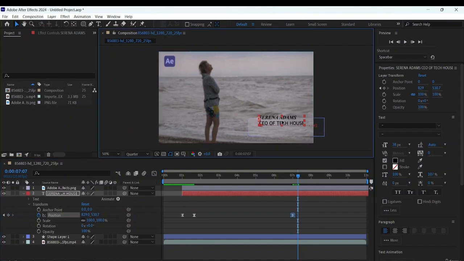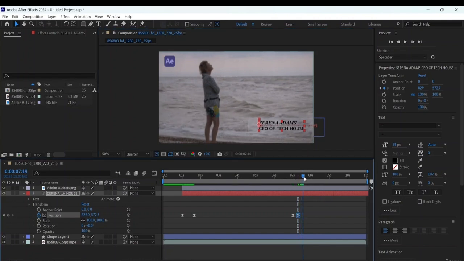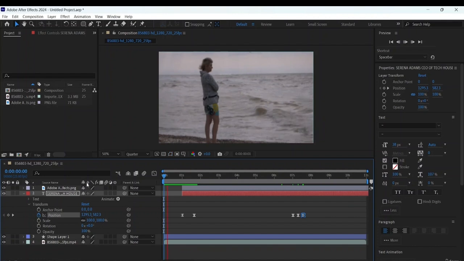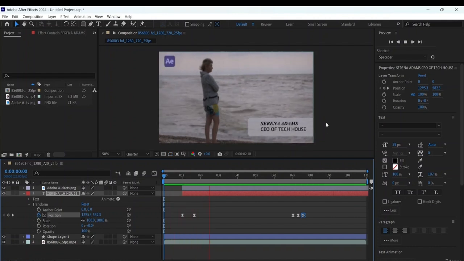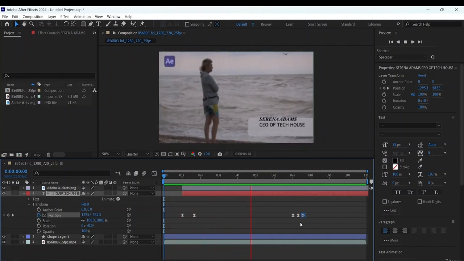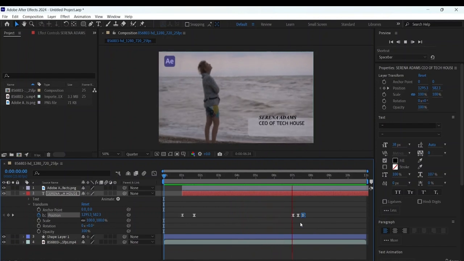Okay, so I will just select this word, and now let's click on Shift, and again I will just put it over here in the center. And now I will just come a few frames forward, and I am going to come here and bring it down exactly right over here, and let's see how this animation turns out. So here it basically appears, and I will try and see how it actually looks.